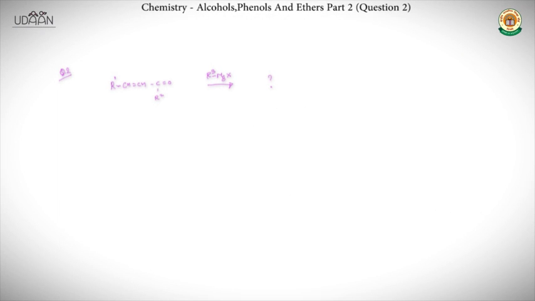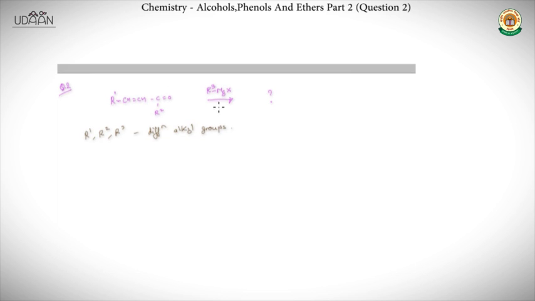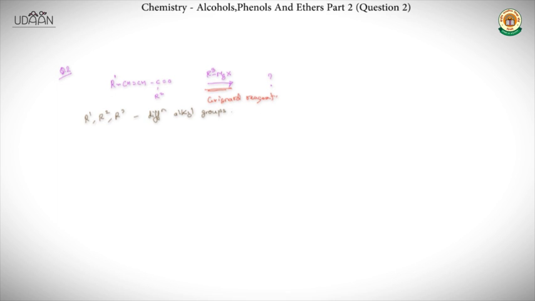Okay, now we move to question number 2. This problem is based on the reaction of a compound with Grignard reagent. So let us see what the reaction mechanism is for this particular reaction. In this reaction, first of all, R1, R2 and R3 depict different alkyl groups. And as we know, this is Grignard reagent. So let us see how it will go.